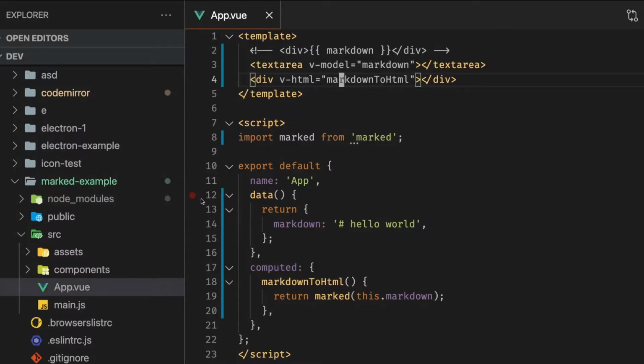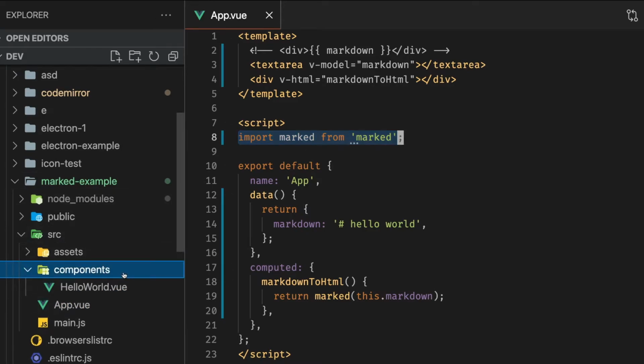The important thing here is that usually when you're working with any sort of application, you don't want to import it into every component. Say you have a couple components, right? Maybe you have hello world, you have a Markdown component, you have like 10 different Markdown components. You don't want to be importing it every single time into all of your components. So let's refactor this code and import marked globally, so that once we import it globally, we don't have to import it into every single one of our subcomponents, and we can just use marked as a function that is registered inside of our entire Vue app.